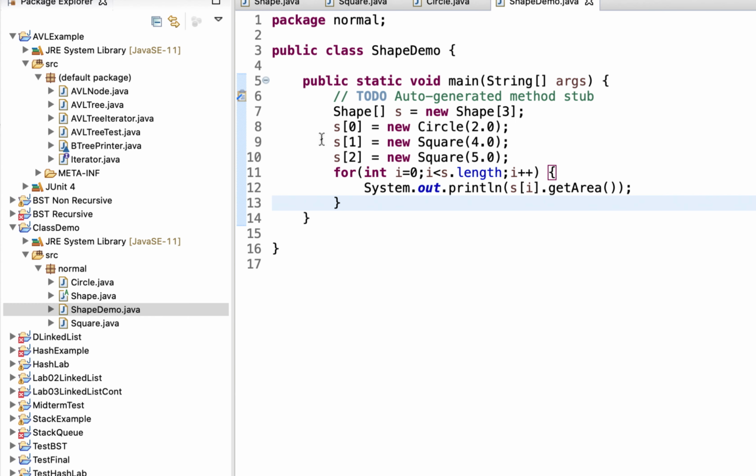Before I end this video clip, I think you get the idea, and you may be able to write it yourselves. Guys, please create a new class that is a rectangle, and you have two attributes, right? And I will show the solution in the next video clip. Please create a new class that is a rectangle and add the new rectangle to this array. For example, you may have one or two more elements, like 4 or 5 elements. Okay, so see you in the next video clip, and I'll show you the solution.